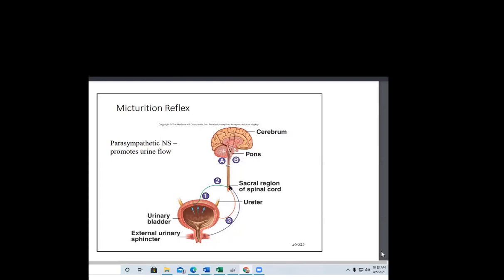At the same time, there is awareness that goes up the spinal cord to the cerebrum, your thinking brain, that tells you, "Oh, I have to go to the bathroom." However, this reflex part here, the sensory receptor stretching and sending a signal for contraction, is a reflex that we are not aware of until after it occurs. Just like when you pull your hand away from something hot, your hand is being pulled away before your brain says, "Oh, that's hot." It's a reflex. But the key thing is we can prevent that reflex from resulting in urine flow by contracting the urinary sphincter.